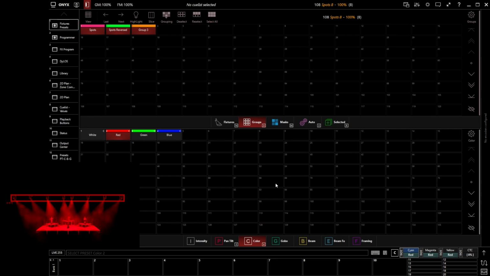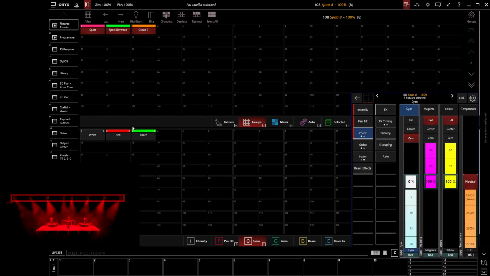So that's how we can record our presets, colour code them and label them as well. If I wanted to delete a preset, tap delete, tap on the preset, and then press enter, and that preset will go. So that's how we can get rid of a preset if we want to.